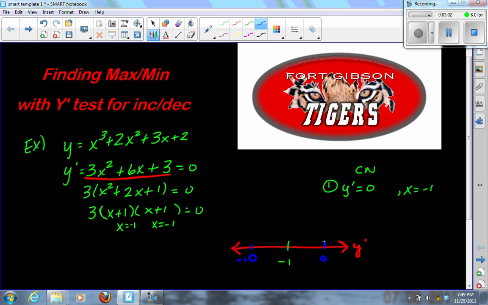What you want to do is check the sign of the derivative. You don't really care necessarily about what these numbers are, you just want to know the sign. So you can plug in a 0 into here, and I'm going to put it in right here because I'm only looking for the sign. And I can say this is positive times a positive times a positive, which is going to be a positive. And if I put in a negative 10, this is going to be a positive times a negative, which is another positive.